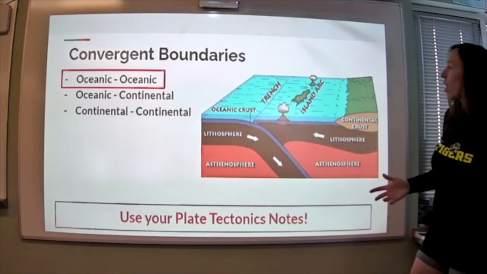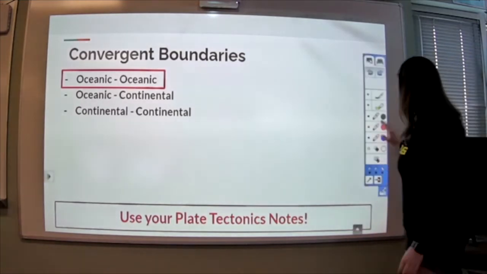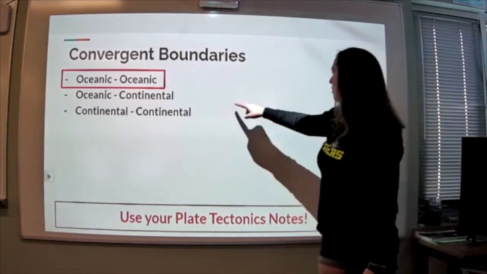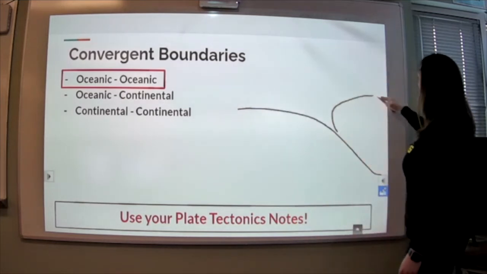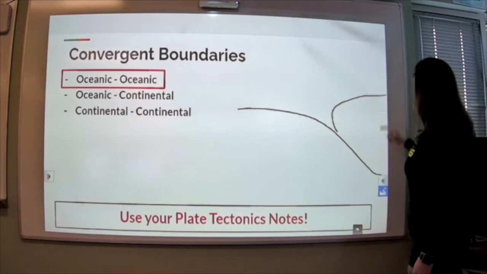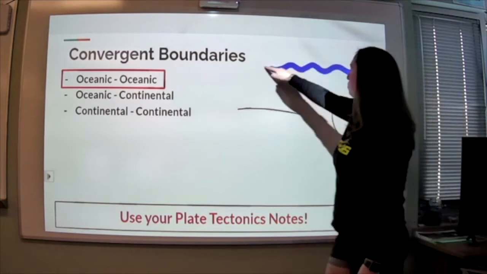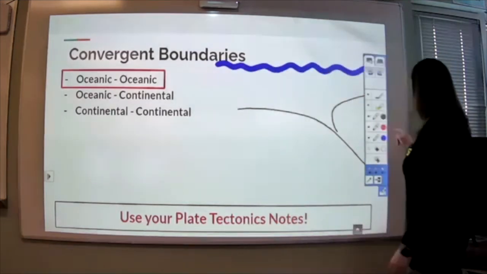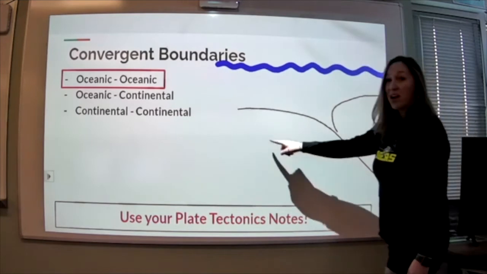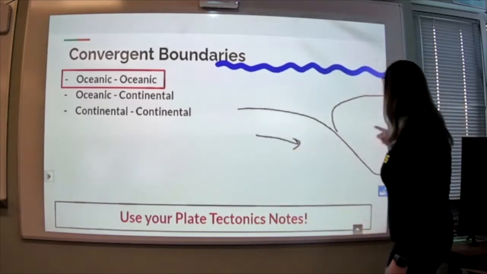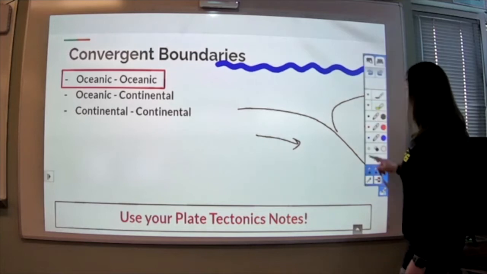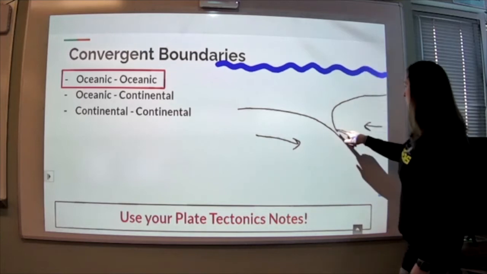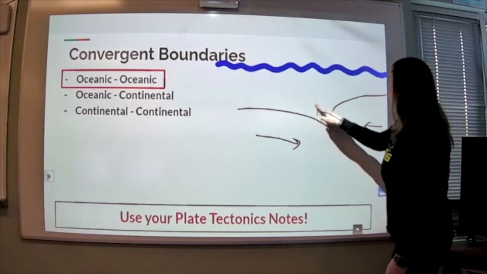If you were trying to draw this on your own, you're always going to start with the subduction zone. This is underwater, so I'm going to add water on each side. I'm going to add some arrows so I know that this one is colliding into this one. And I'm going to label some stuff. So right here, this really deep location, that's our trench.